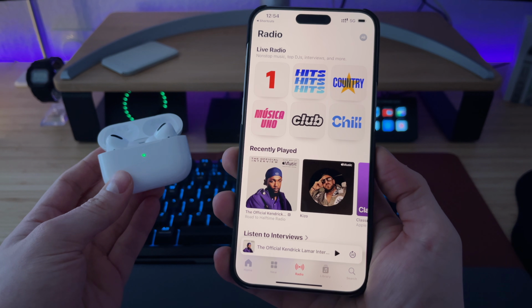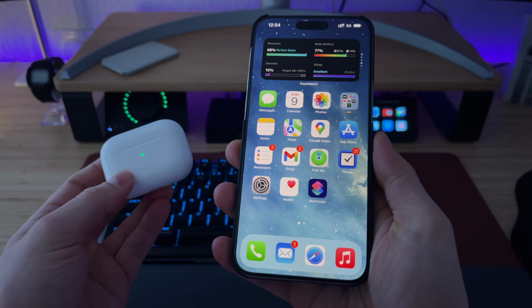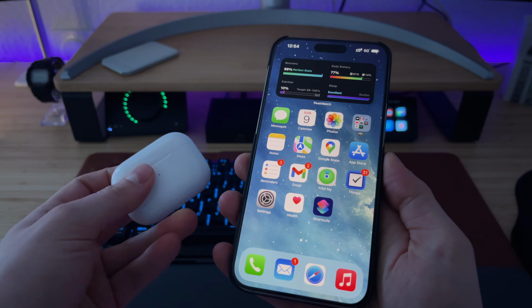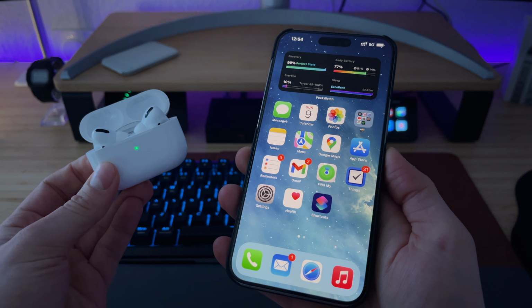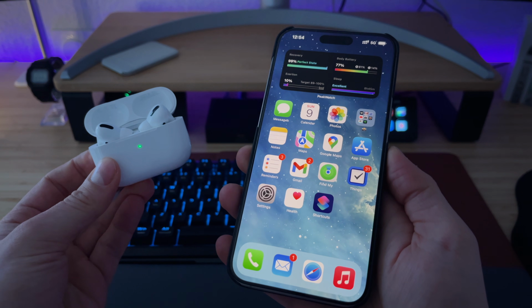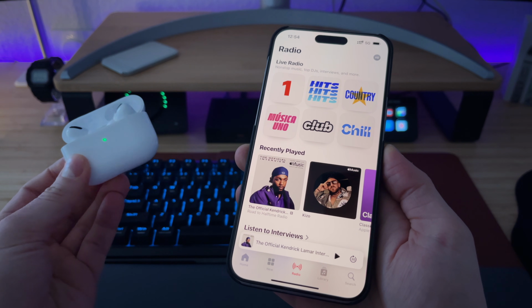When it comes to shortcuts automation, it's all about optimization and winning some seconds throughout your day. So when I open the AirPods case, my iPhone automatically connects to them and opens the music app. I'm saving maybe 3 to 4 seconds per day, but you know, it's always something.